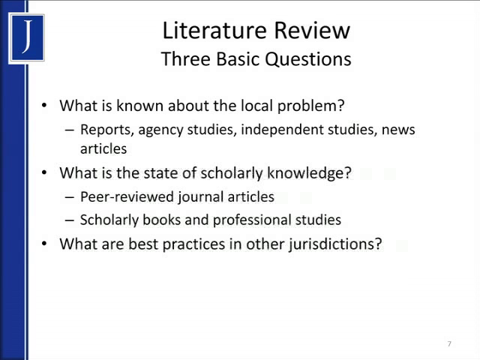So consider three basic questions. What is known about the local problem? For example, are there reports, agency studies, independent studies, news articles? Another concern is the state of scholarly knowledge. Is the problem that you've identified something that has been researched by academics? Are there peer-reviewed journal articles? Are there scholarly books and professional studies?